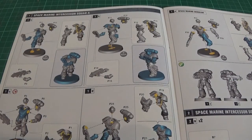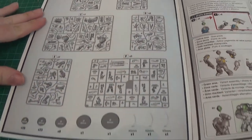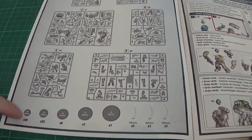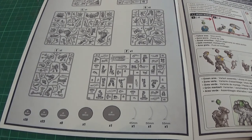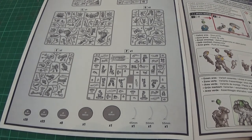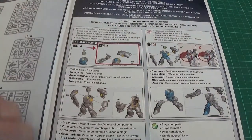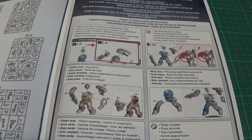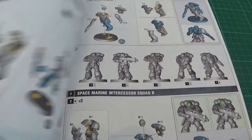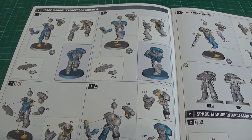Okay, so the first of the Primaris Marines, back to page 1 in the instruction manual. Actually, page 1. That's something I've never seen before. List of contents, including all the bases you should have. Everything else, so far, we haven't counted the bases, seems to be there. And then there's a little bit on what the yellow areas mean, what the blue areas mean. So yeah, it doesn't normally have that in it. It's helpful for anyone who's just starting out. But anyway, back onto this.